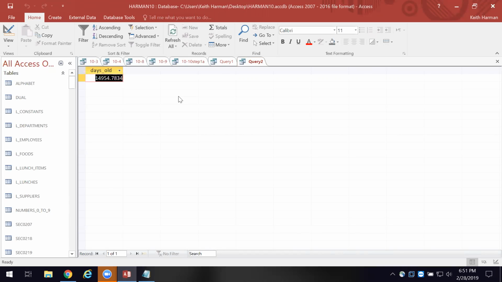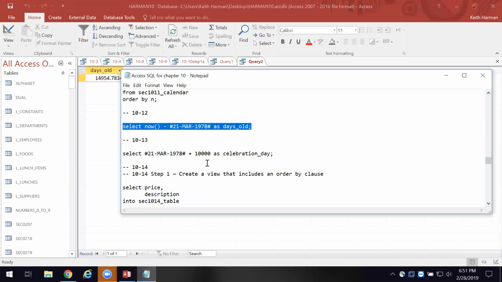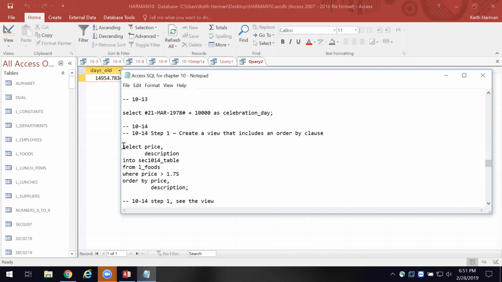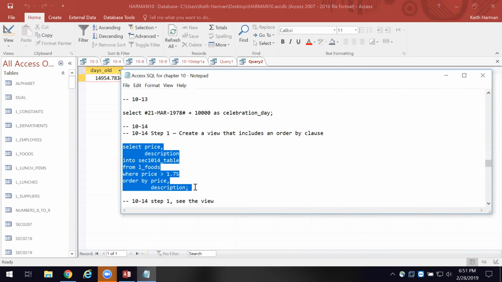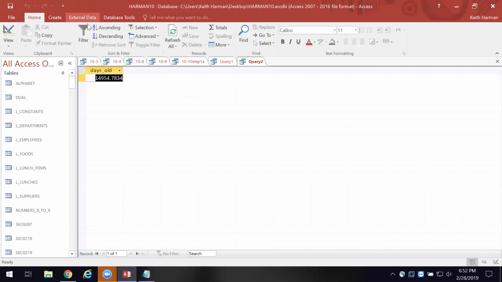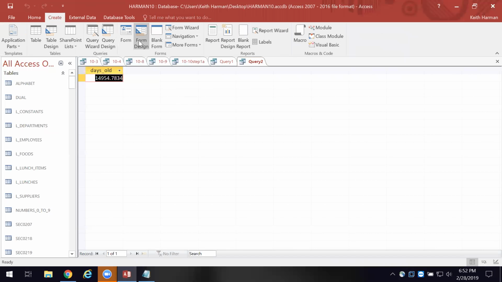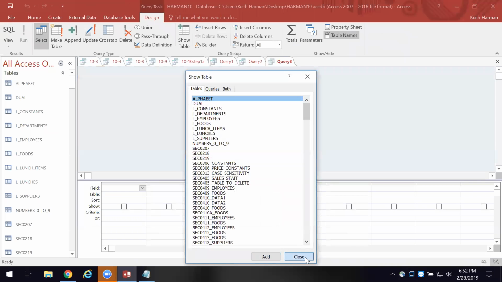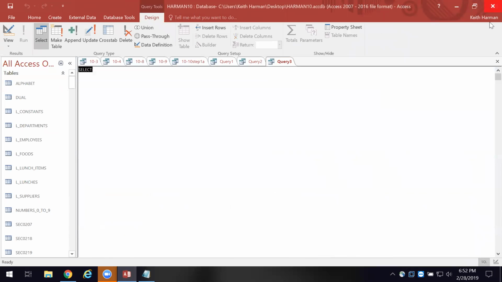Pricing. If you look at the bottom of 392, they access step 1, 1014 step 1. Let's just look at this because it's kind of an interesting little query we're going to mess with here. We'll do step 1. We're going to do some machinations with it. So I'll click create, and I'll do the query design. I'll close it off, and we'll pop that baby in there.